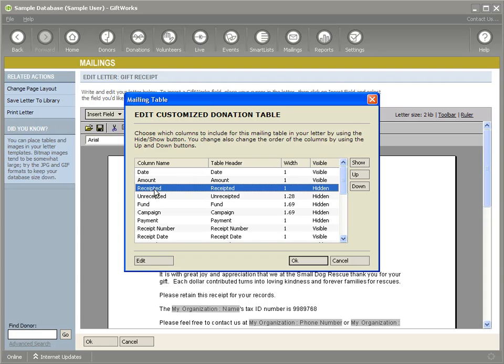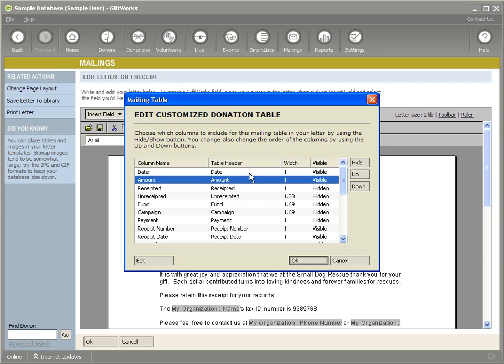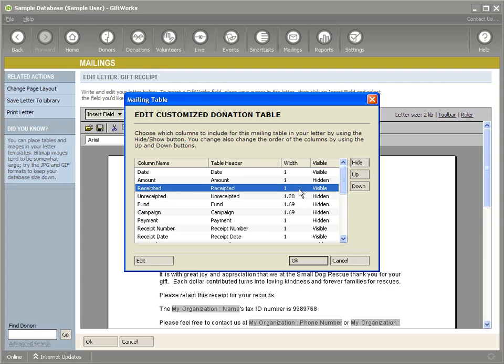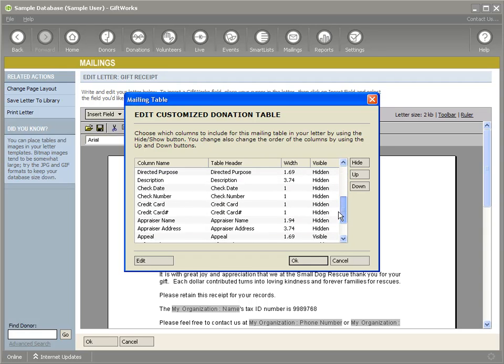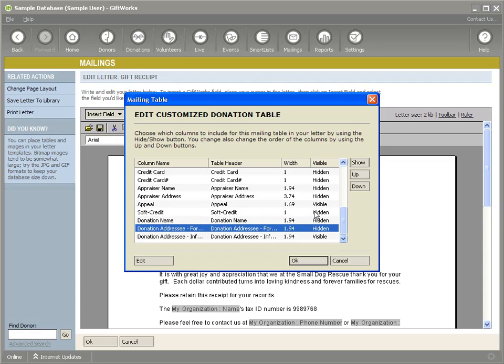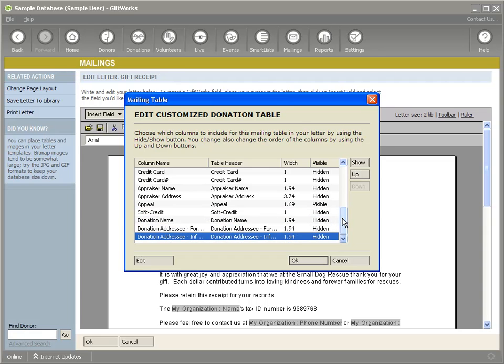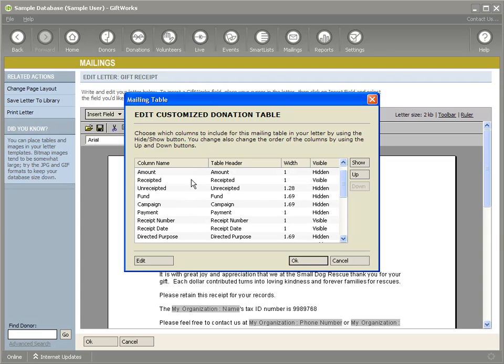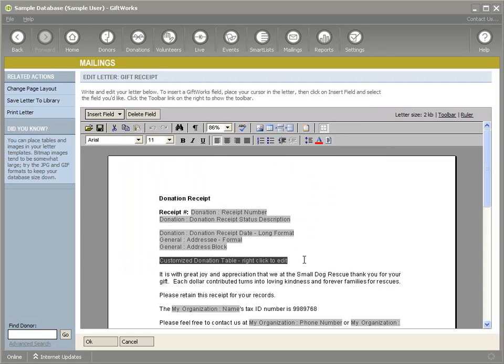If some of your donations are only a portion of it, meaning a tax deductible portion, then you might want to include, why don't I do that? I'll just show the receipted amount, and that way you're making sure you're showing the tax deductible portion. I can scroll down. I can include other ones. I'm going to hide some other ones. So I'm going to have a pretty small table, and great. And I'm going to click on OK.